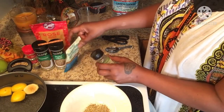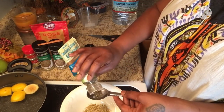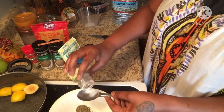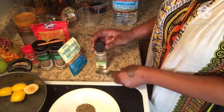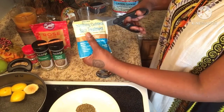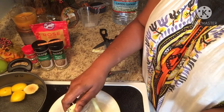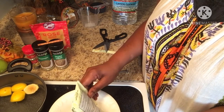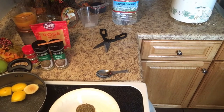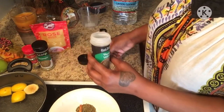Then we're going to be using our basil, tablespoon. Matter of fact, this is going to be my first time doing a steam. Yes, I've been researching it for a long time. I said, well, I have majority of my ingredients, let me just go ahead and do it. I'm gonna sit that in there, and now it's time to measure our thyme.